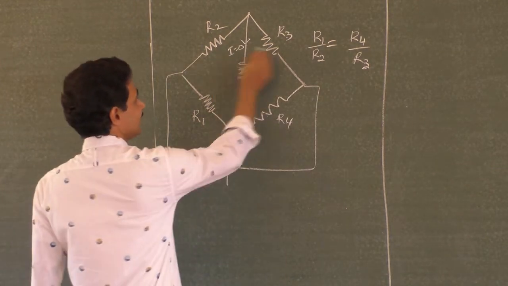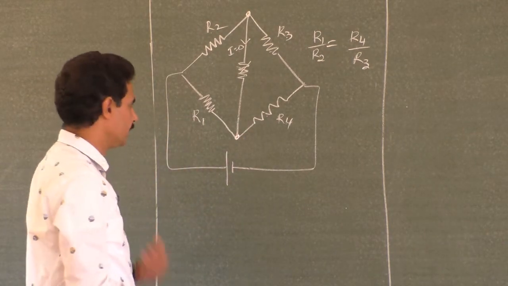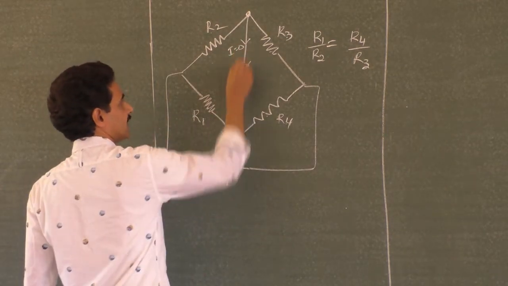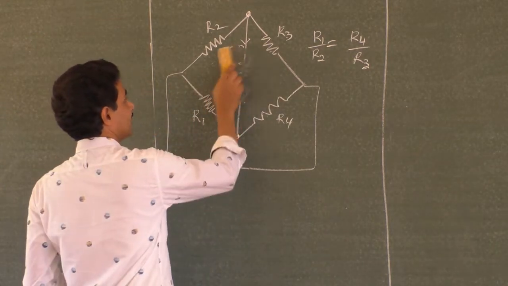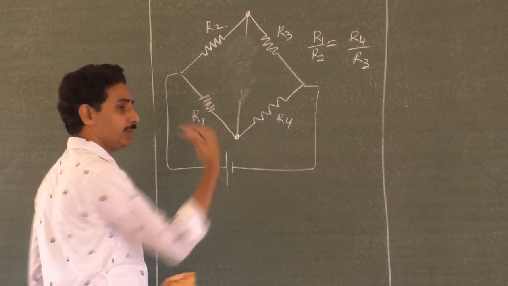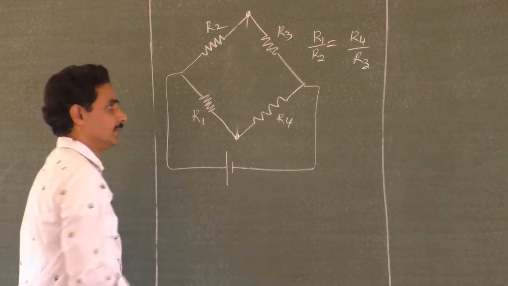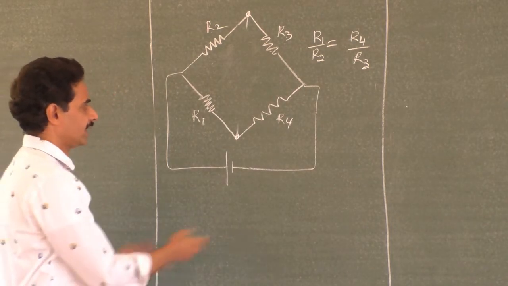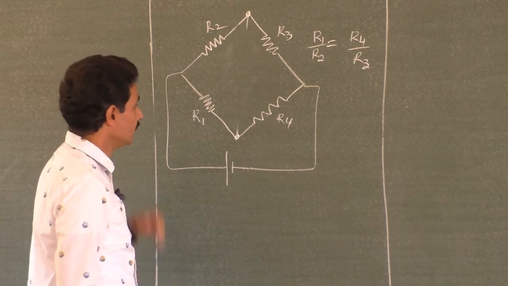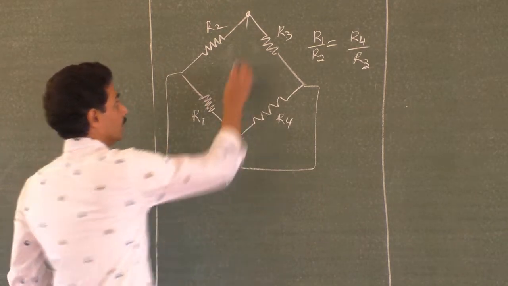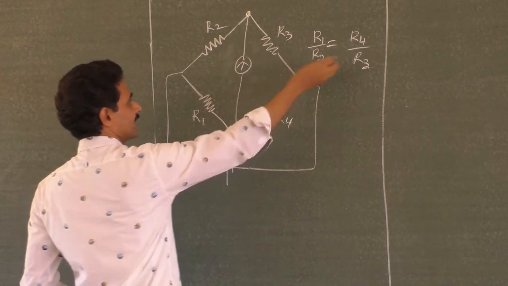So if you adjust the resistances in such a way that the potential here and here are the same, then you can never expect current through this. It is the same as if you remove the resistance and keep it in the cupboard, the result is the same. No current flows through this resistor if it is balanced. Then you can continue the reduction of all these resistances. If you connect a galvanometer here and adjust the current to zero in the galvanometer, then this condition is satisfied.